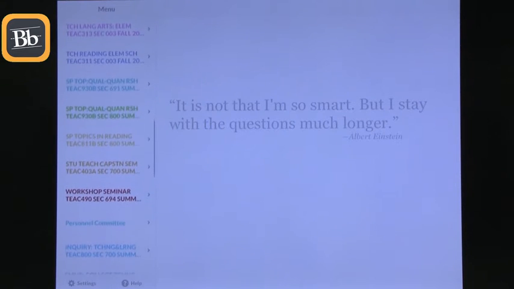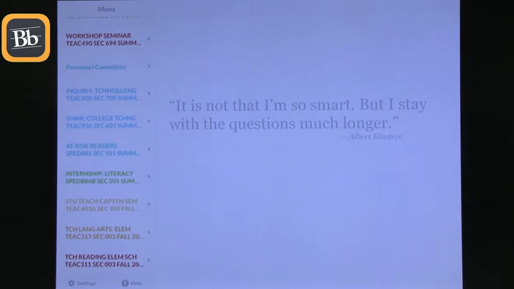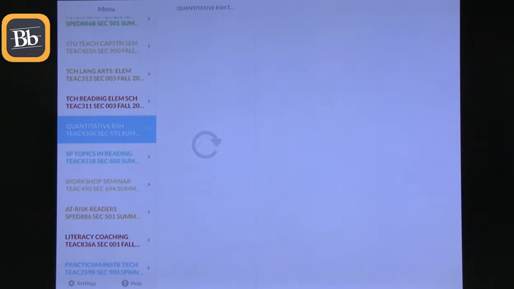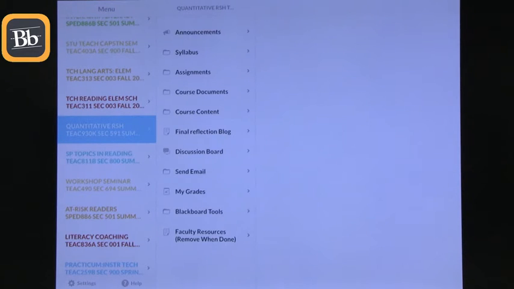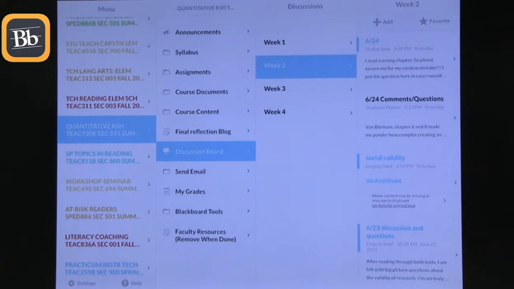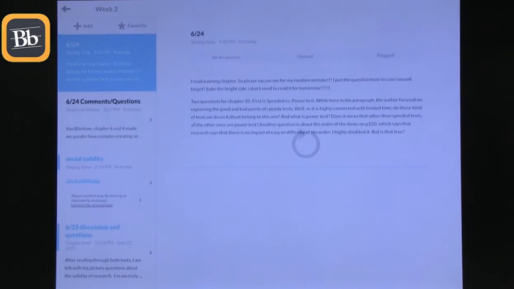But the things that do work really, really well are discussion boards, and the access to discussion boards is exceptional. Let's quickly have an example here. 930K, this is a class I'm currently teaching. If you look at my discussion board, this is organized by weeks. I go to a specific discussion and I can easily read, and then it opens the whole thing and I can respond right there. Very pleasant to read, very, very clear. And that interface works really, really well. So unlike the grading, which tries to go back to the website, and that's problematic, this is here.